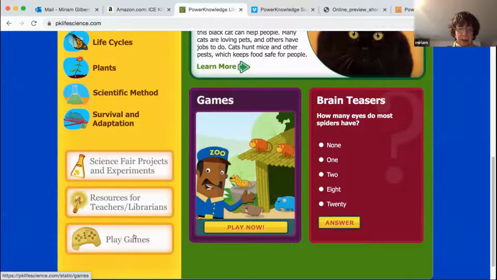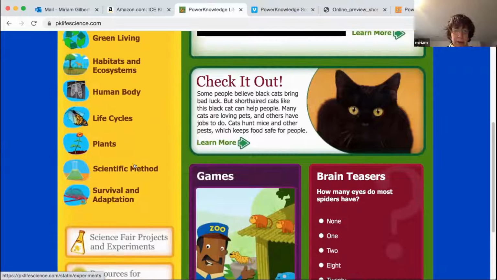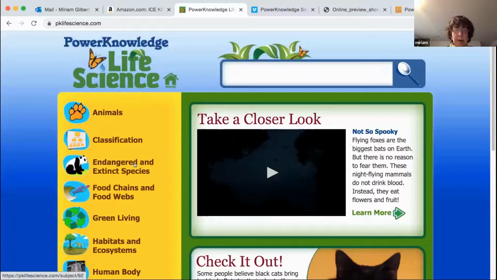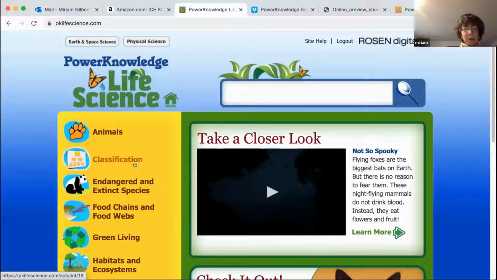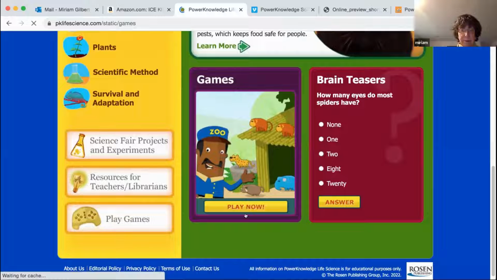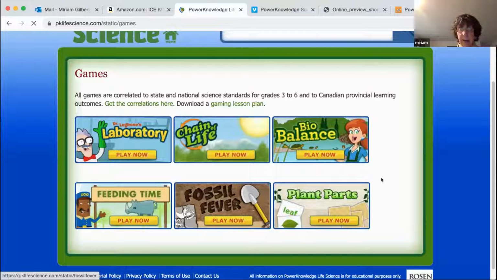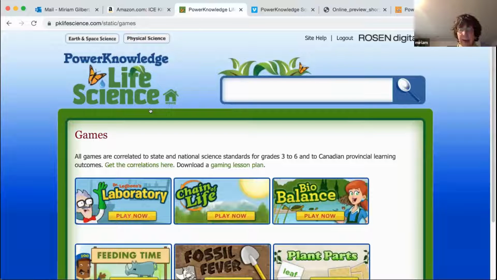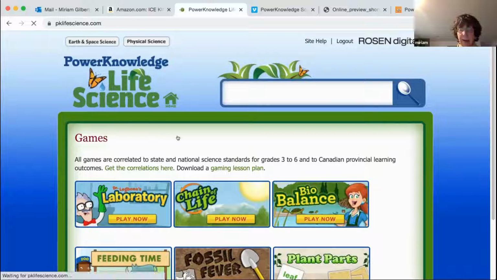There are multiple ways to get to the content in this database. So there are games here. Now that we're on the home page, we see this bright box here, and science fair projects and experiments we'll be able to find under scientific method. The goal is really almost wherever you go or your students go, they're going to learn something about the database on their way perhaps to finding out that which they've been assigned to do, or just exploring, or it's just quiet time and you're giving them nonfiction informational text, or they need to be settled and you put the student in front of a computer and they have an option of playing a game. But these are games with purpose because it all supports, in this case, we're in the life science database, life science mastery and understanding.